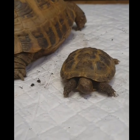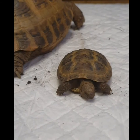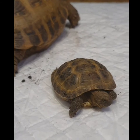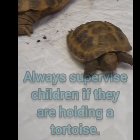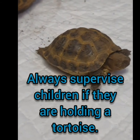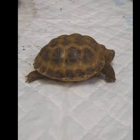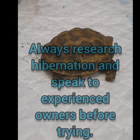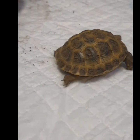So for first-time tortoises, Horsefields are brilliant — you can't go wrong. They're quite a plate-like shape compared to the other Mediterraneans, not as big but quite bulky, especially females, and quite heavy. Give them as much space as you possibly can; outdoors is ideal unless you've got harsh winters, and then bring them indoors. Also, hibernate — a lot of people don't, and that's their personal choice, but personally I think this is what these animals do in the wild, and if done safely and correctly, the risk is minimal.